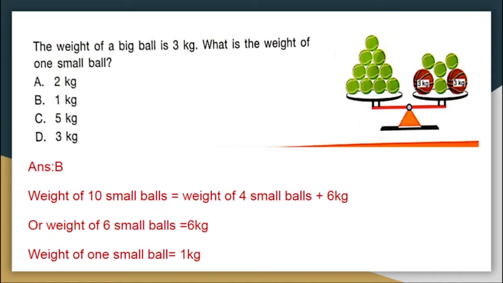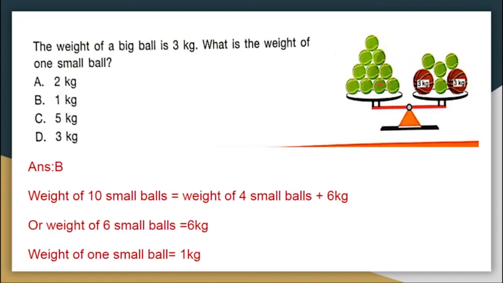So I can say that the weight of 10 small balls here is equal to the weight of 4 small balls plus 6 kgs. Correct? What does that mean? See, here I have 4 small balls. Here also I have 4 small balls. So their weight is definitely equal. Remaining is these 6 balls here. What I am trying to say is, on the right hand side you have 1, 2, 3, 4 small balls. They have some weight. The same weight here, there are 1, 2, 3, 4 small balls. So these 4 balls here are equal to the weight of the 4 small balls on the right hand side. Other than this, there is 6 kg on this side and there are 6 balls here.